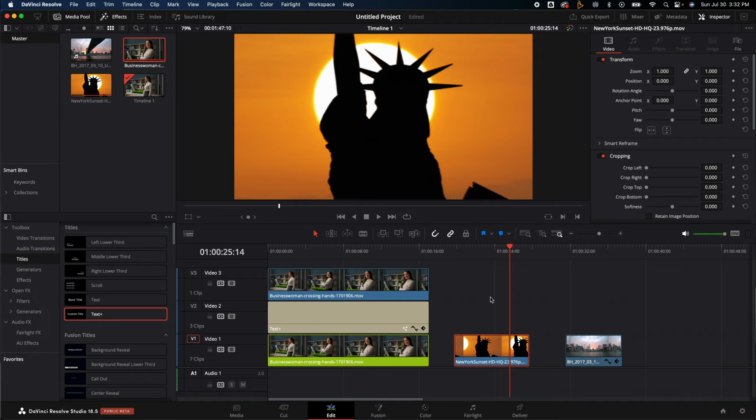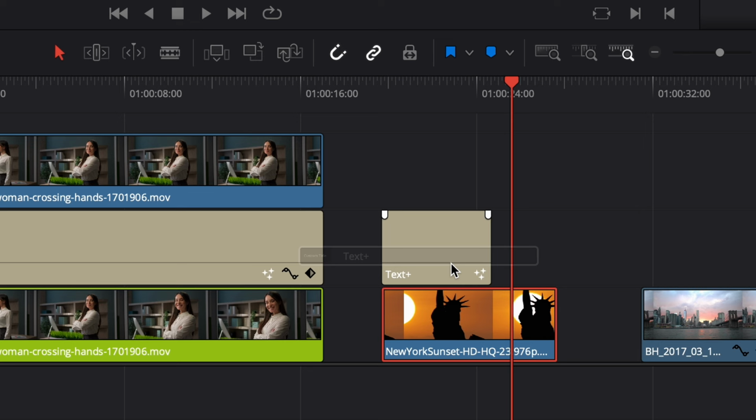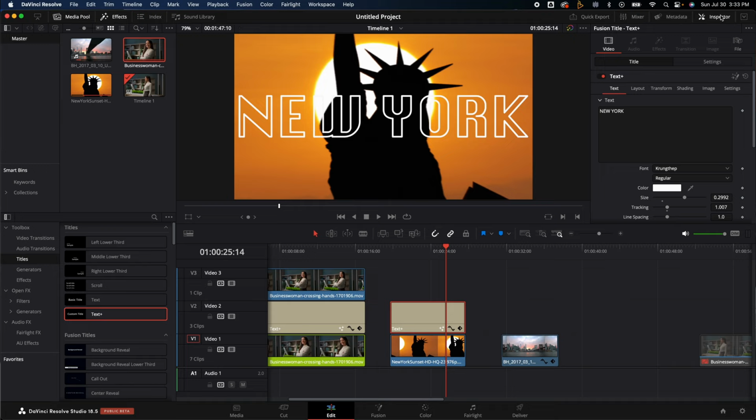Again, we're gonna do the same thing. We're gonna grab a text plus. We're not gonna duplicate the video. This is the most simple way you could do on this. We're gonna grab it, we're gonna bring it right over here, stretch it out. We're gonna change in the inspector, the text, as well as the font, maybe the color, the size, whatever you're wanting to do. I'm gonna leave it white. I like this font, I like the size, I like the tracking, think it looks good.